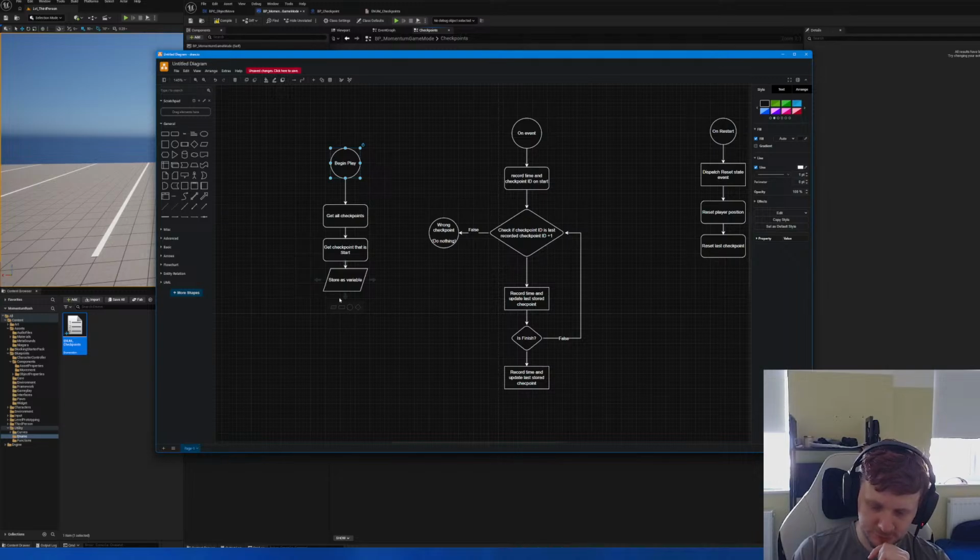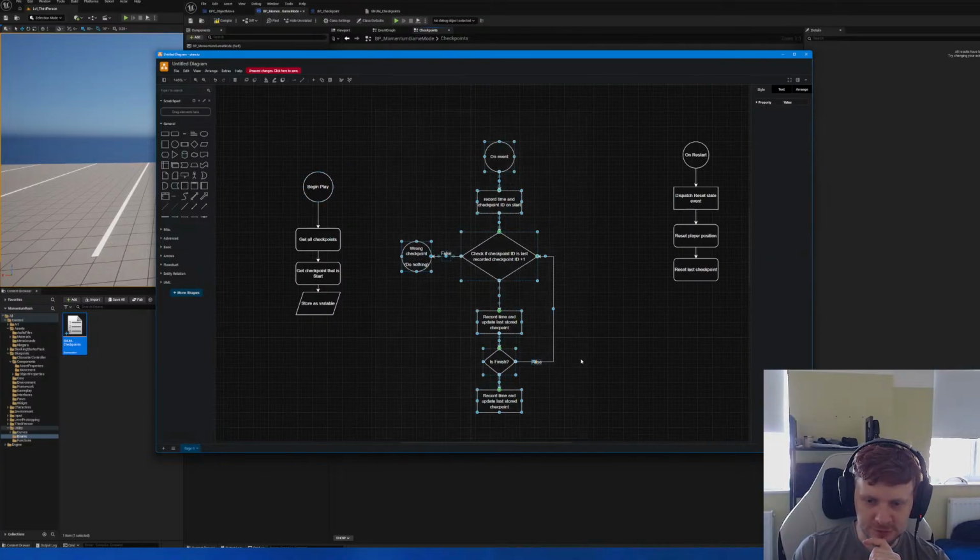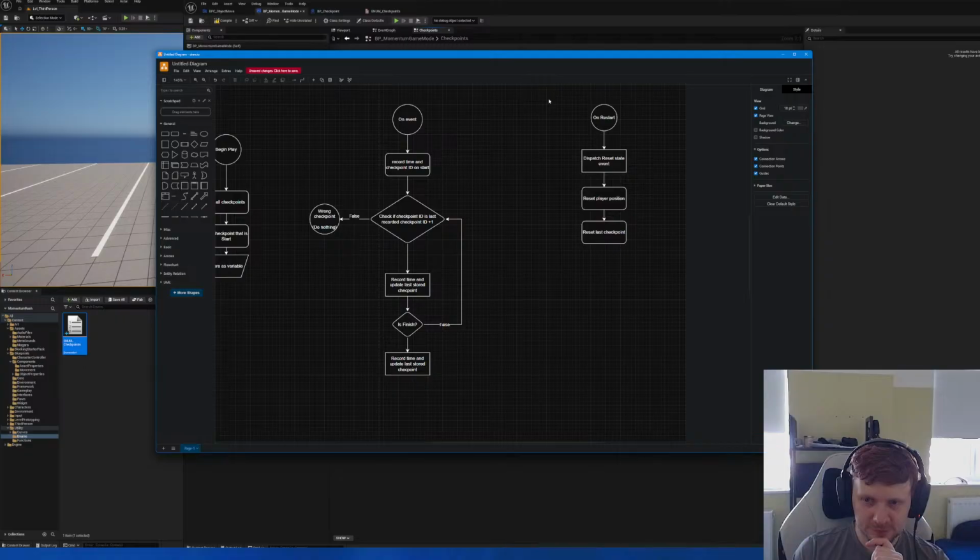How do I make that work? Because I don't want players to start running as soon as you press play and start. But that's something I'm gonna look into at a later date. I'm not quite sure how to approach that.